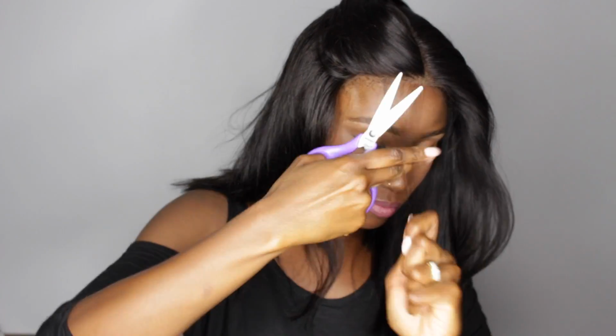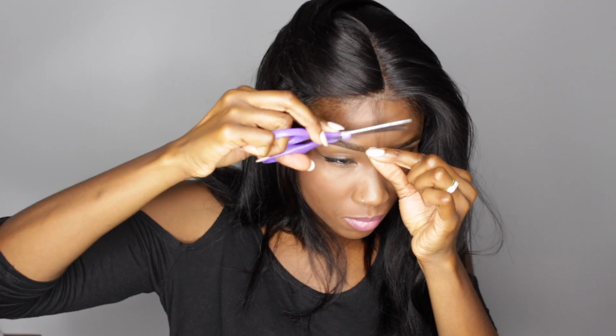So I'm doing an up and down motion with the scissors. That's called slide cutting. I do that so that it's not blunt. I actually couldn't find my razor, so I would normally use a razor. But if you don't have a razor, you can slide cut, which is that process of going up and down, razoring off the end so that it's not blunt.